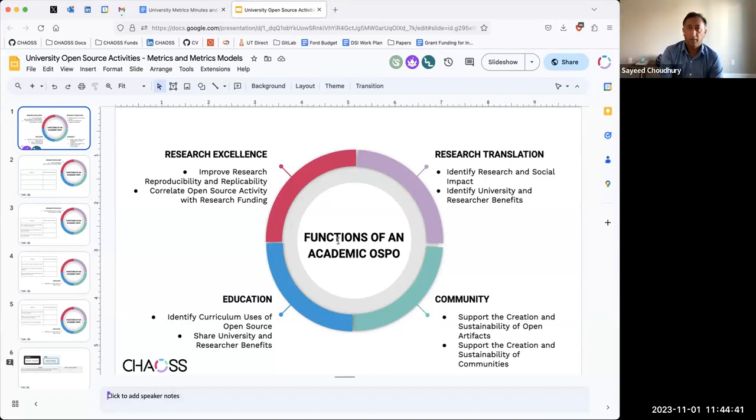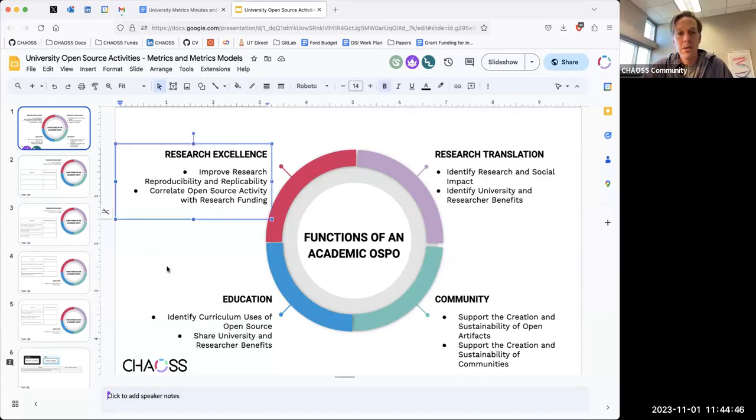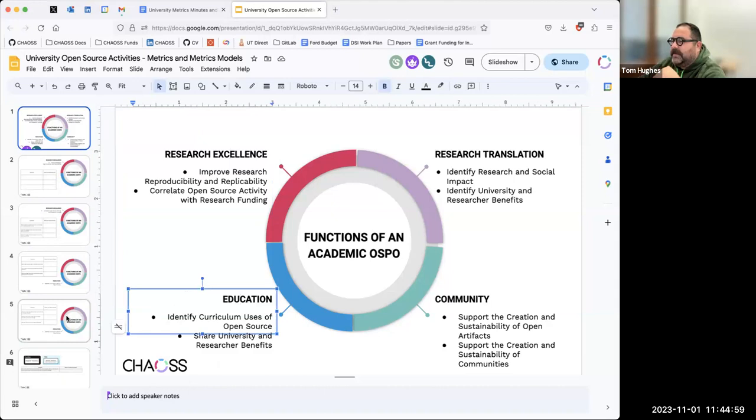Yeah, I'm happy to jump in on the research excellence piece. Okay. So I'll volunteer for that. Great. Tom, yeah. I was going to say I'd be happy to contribute with the education portion for identifying the curriculum uses. We're doing some of that at CMU right now. We're trying to map out the different types of uses with a more expansive definition. Okay. I would really appreciate that.